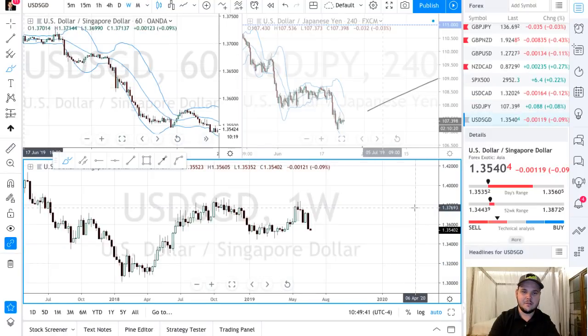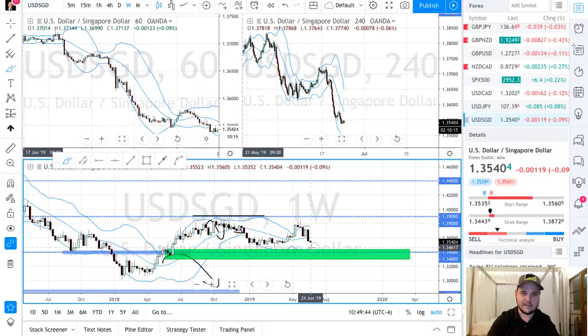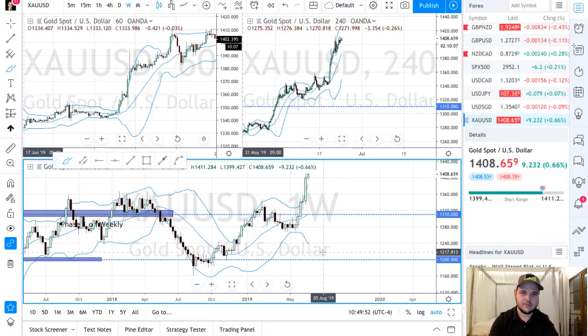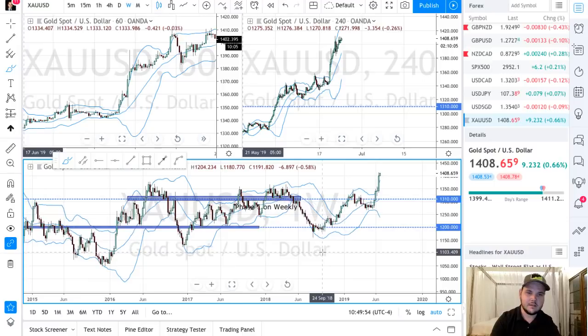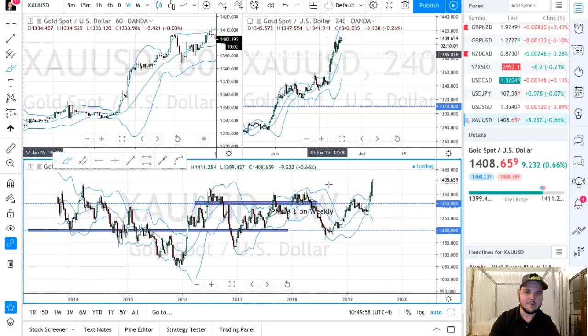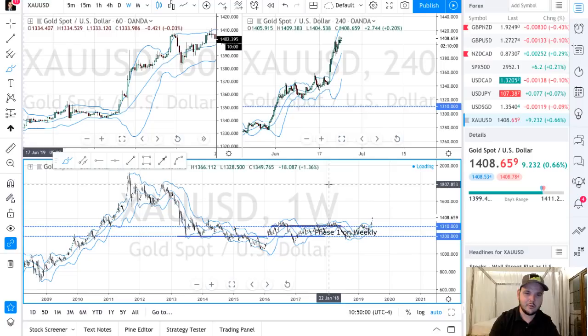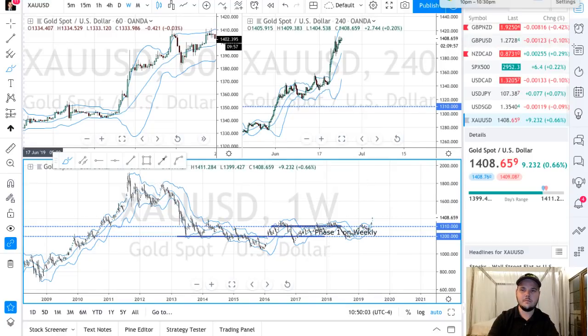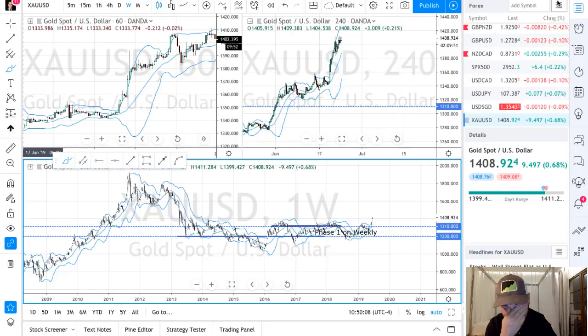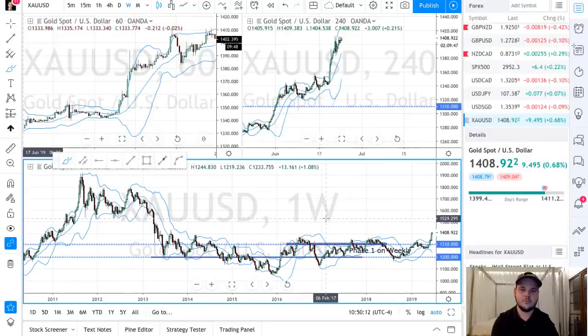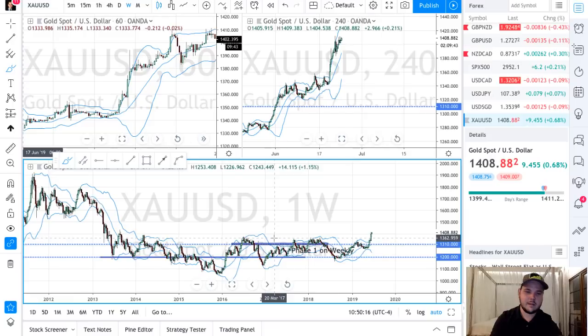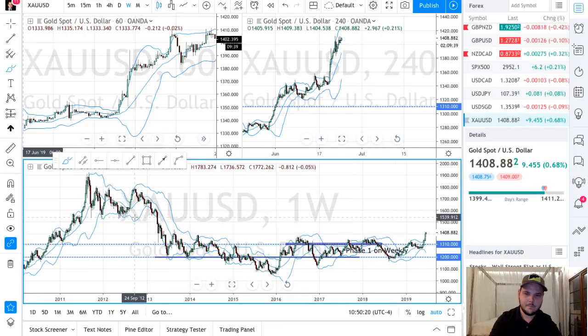USDSGD is also between two zones. You will have to wait for price to hit this support at 1.24. I was looking at gold the past week, as someone mentioned it. I don't trade that for now, but you can see we were in a range and we broke out of the range, and that's where you want to look for more zones. Someone was saying last week to just sell gold out of this area, but no, you have to wait for other factors, such as a Bollinger Band and engulfing candles. For now it seems like it went beyond, and the next zone you will look at is over here.